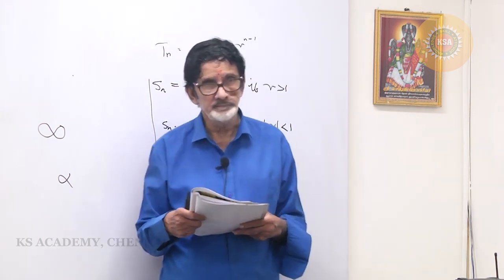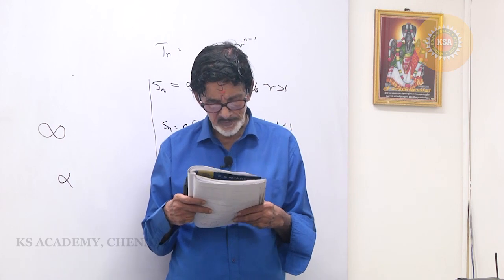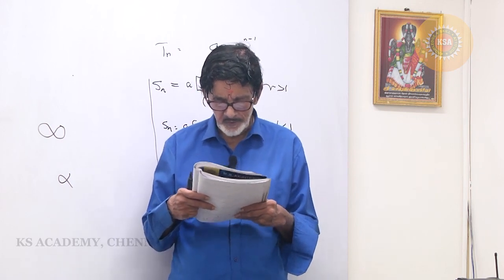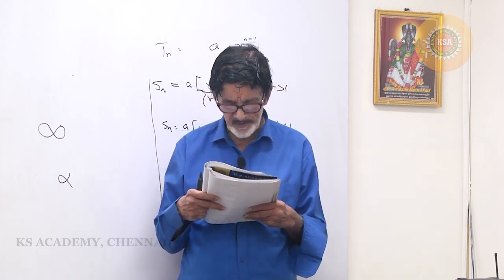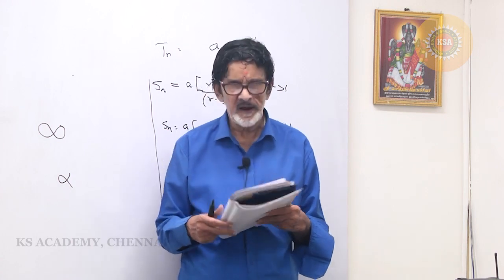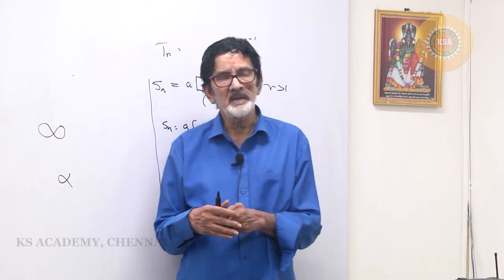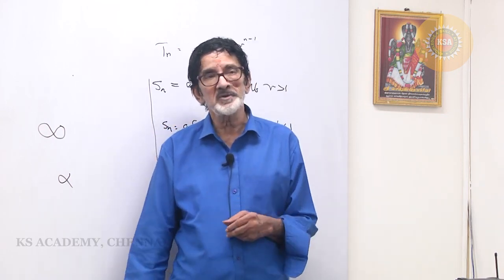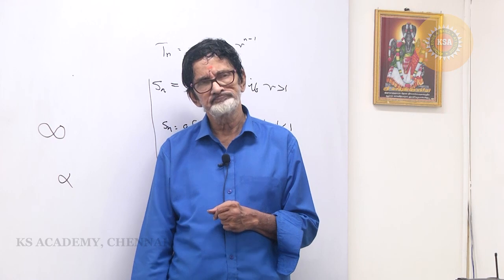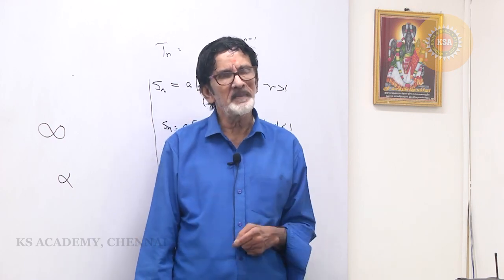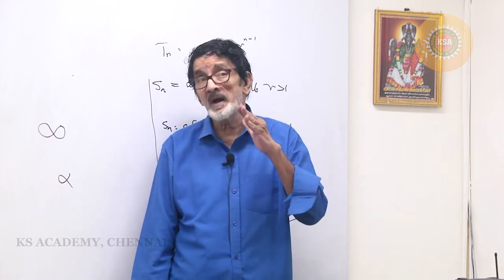Problem 5. 2x plus 1, 8x minus 1, 20x plus 5 are in geometric progression. Find x. The same problem in AP, I taught 2 methods, both the methods are easy. This problem, finding x is not easy.